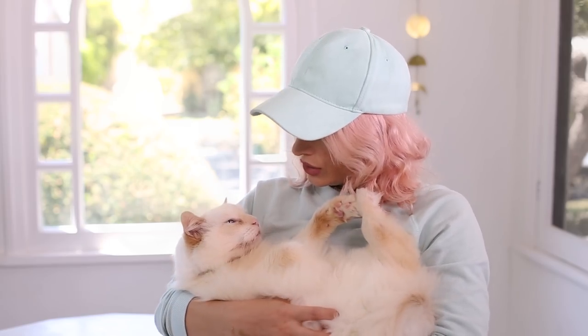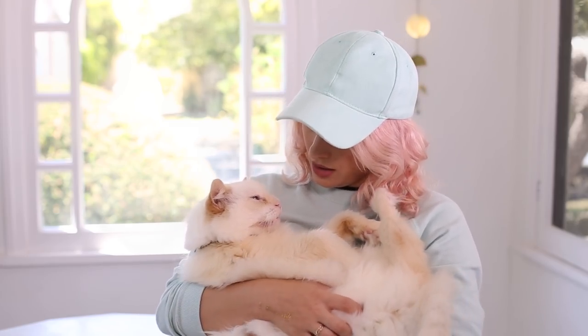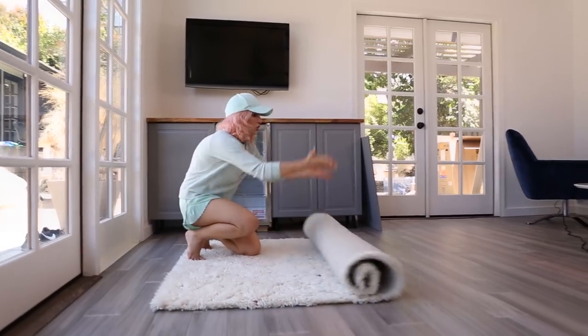Do you think we should do a conversation area? Like, you know, where you could get cozy? Yeah. This is the perfect area to do a little seating setup. Yeah! Area rugs are perfect to designate space. So this really soft shag rug with some splashes of color in it is the perfect thing to center a seating area around.